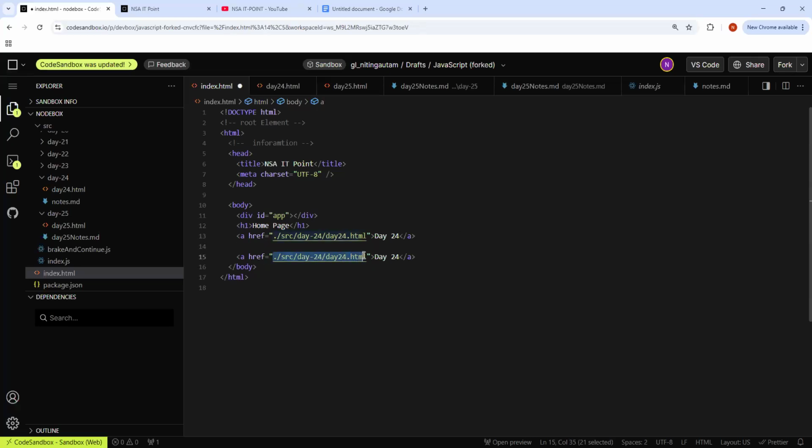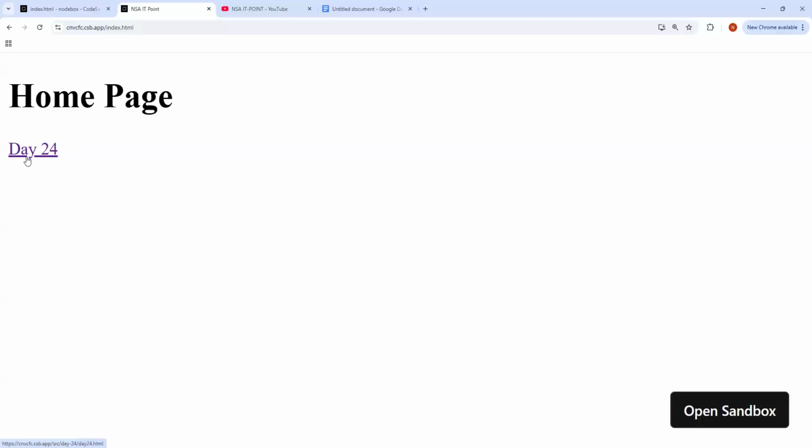I'm connecting dot slash source slash day 25 notes. How do we see that? Refresh. Did you see? We got day 25.